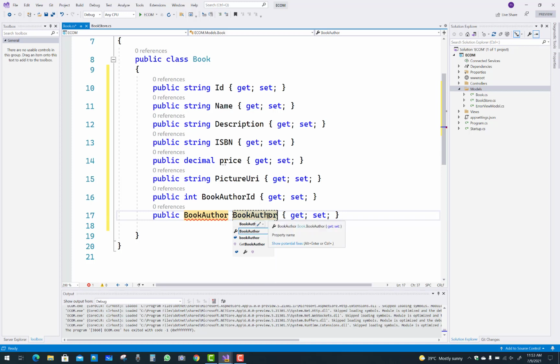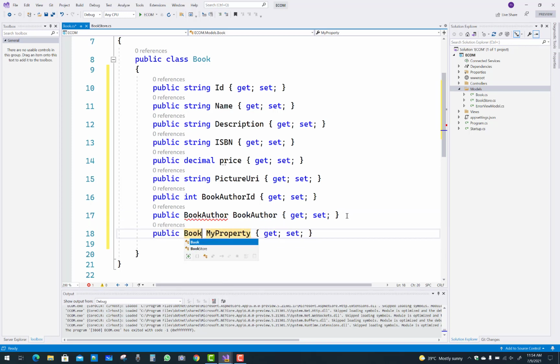The property name is BookAuthor, similar to the class name. The next property is the bookstore property. Bookstore ID is also mentioned, and that tells which store holds that book. Integer BookstoreId.